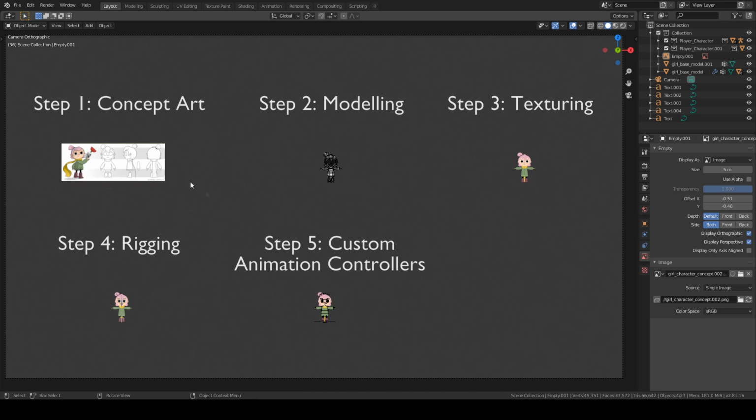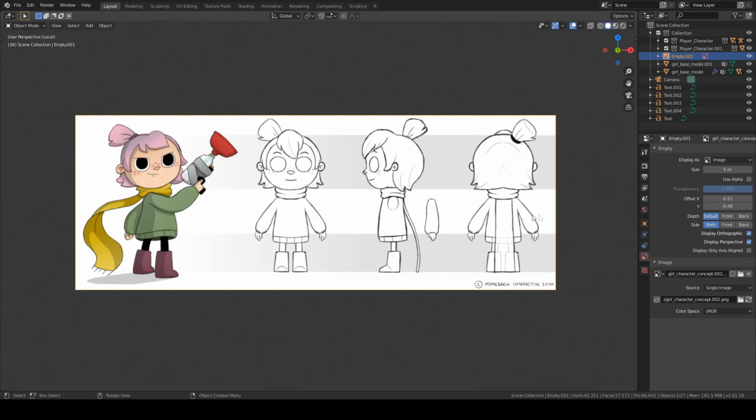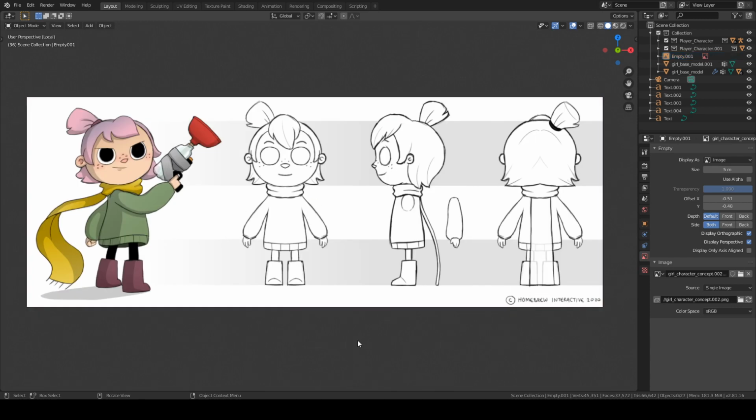So first off, when it comes to the creation process of a character, you would start with creating what we call concept art, and this is done so we have a clear understanding of what the character is going to look like when finished. The creation of the character concept is an iterative process and can take a lot of time to get the final look that you want. So it was a lot of do and redo to get what we wanted exactly for this game. But what you see here is the final design of our character in full color.